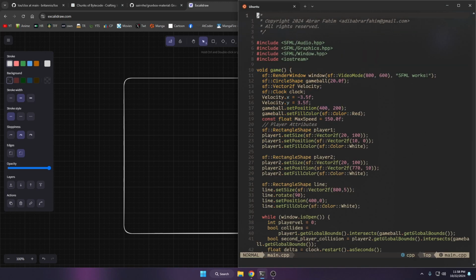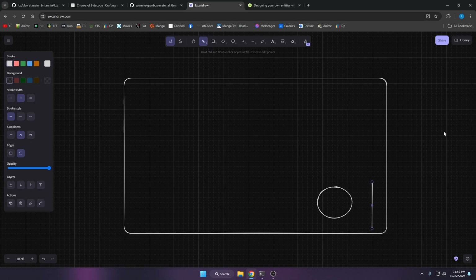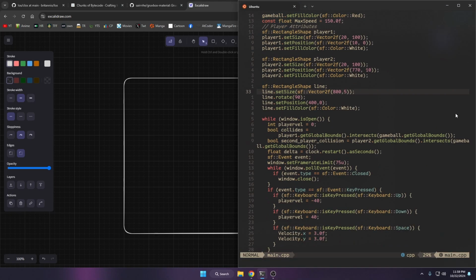So let's see what we have done. We first created another player. We set its size as similar as we could, and we set its position and also its color. Okay, and we have set our line that goes right in between. We didn't use any vertexes because it would make the code very complicated, and I wanted it to be on the thicker side.